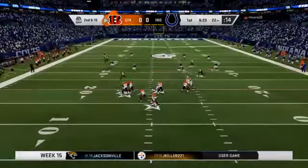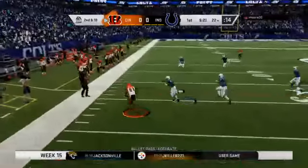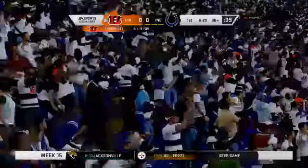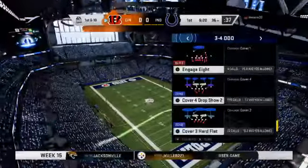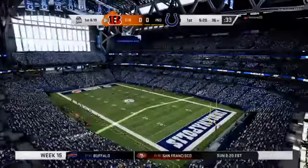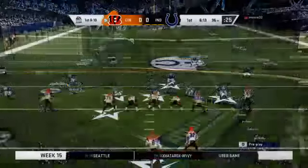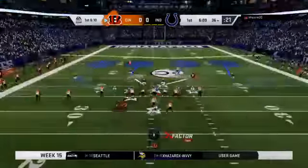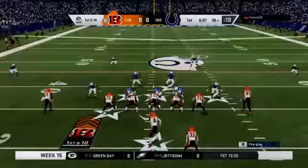From the shotgun, it's Prescott. That's taken in by Callaway. It's a gain of 13, and the Bengals have a first down. I think that's a big pickup for a first down, because when you run a drag route against zone, you're sometimes asking for trouble because you might run into a defender. Yeah, well, there they ran into a first down, executed it to perfection.